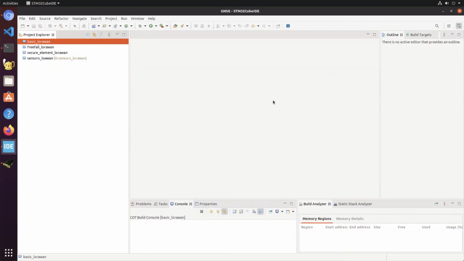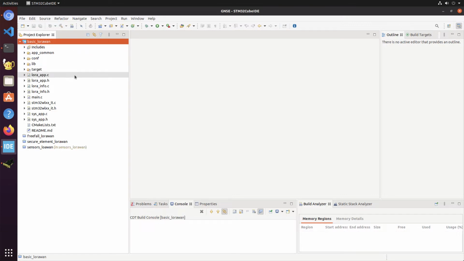So before we get stuck into looking at all of the different files that are required, the most obvious thing to do is just get your generic node up online. So you can see I've switched over to the Ubuntu. I'm doing this sort of deliberately so that you can see how familiar it is. And let's open up this basic LoRaWAN and get it configured.